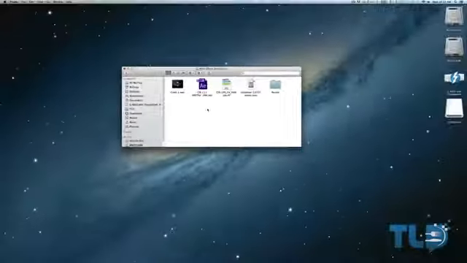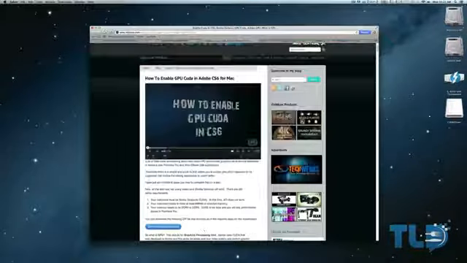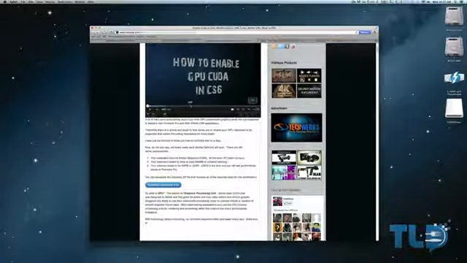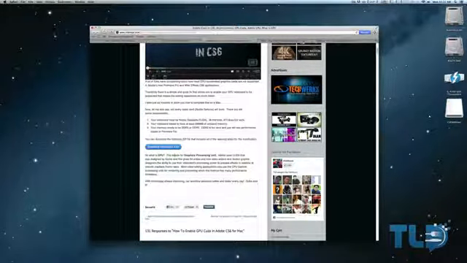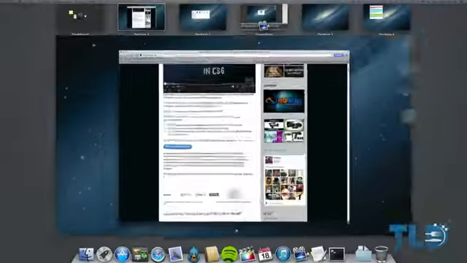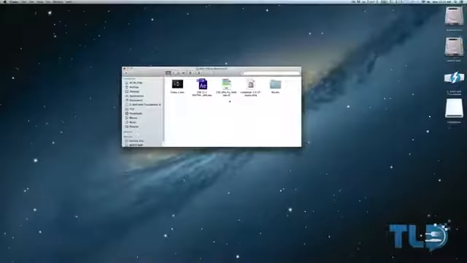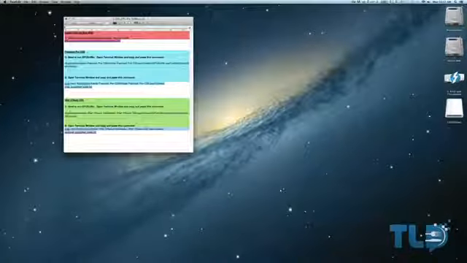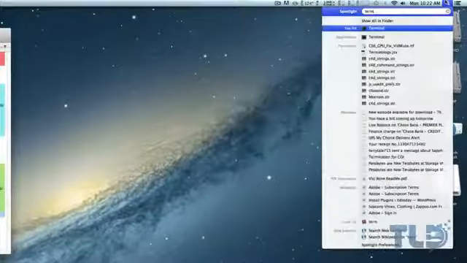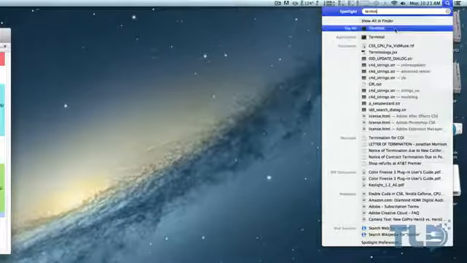exit out of this, and we're going to go back to vidmuse.com because that is where Mr. Mike Gentilini has the downloadable instructions. So go ahead again, download those to your download folder. Again, I have them conveniently placed over here. We're going to go ahead and open that up. Now we're going to actually need to open up Terminal. So the easiest way to do that is go up to Spotlight, type in Terminal, and there she is.